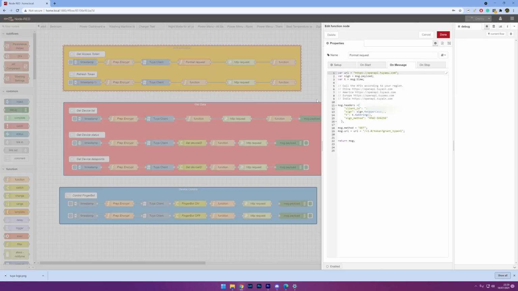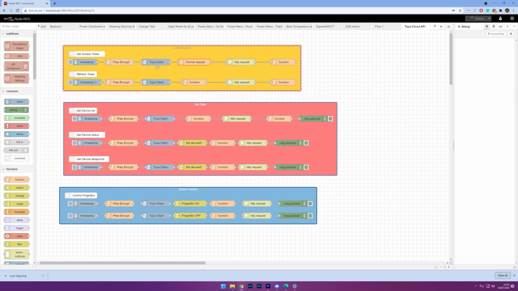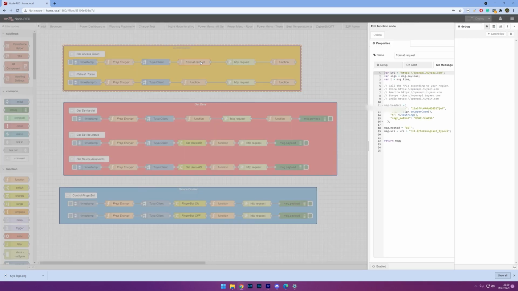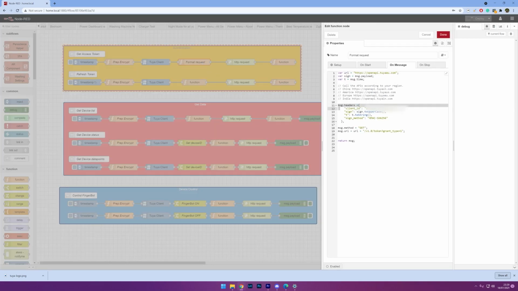Then we use the secret from the Tuya account to encrypt the message and construct our header. That header is then sent via GET to that URL. Note on the URL: I'm in Europe, so I'm using the European version. But if you have a different locale or region, just use the one that you use on your Tuya account.